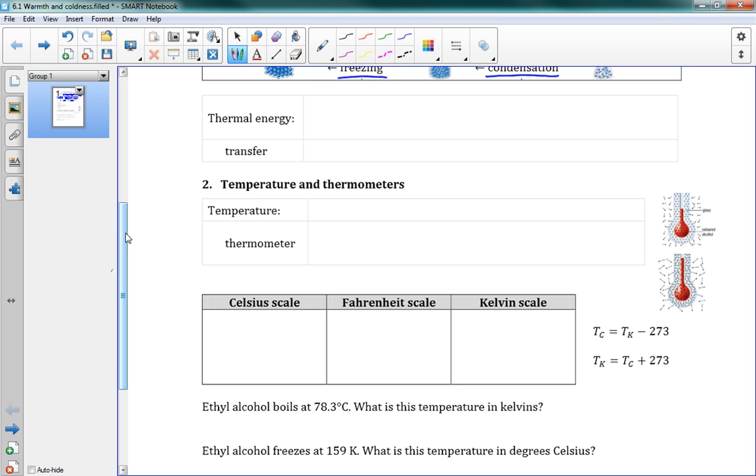All right. Now, like I said, this lesson is mostly just review of ideas that you've seen before. This next idea is thermal energy. Now, this might be new. I don't know whether you've seen this. But thermal energy is what I've just been saying. This is the total kinetic and potential energy possessed by a substance's particles. So if we take all the particles and add up all their kinetic energy, all their potential energy, that gives us the thermal energy. That's what thermal energy is. In thermal energy, we're going to be looking at this whole chapter.